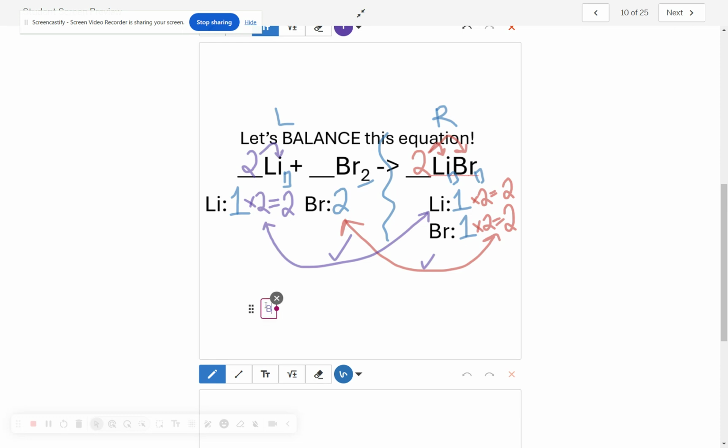You can write balanced for yourself if you like that. And if you are somebody who really needs to make sure you fill in every spot for yourself, you are welcome to add a 1 right here. Okay, and that means you are done with it. We are going to do 1 more.